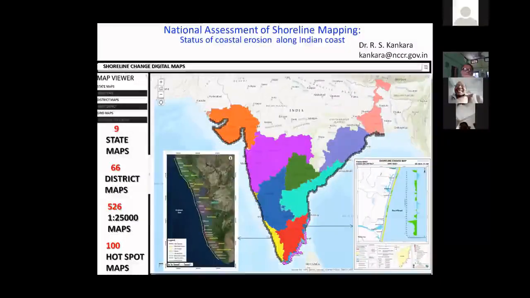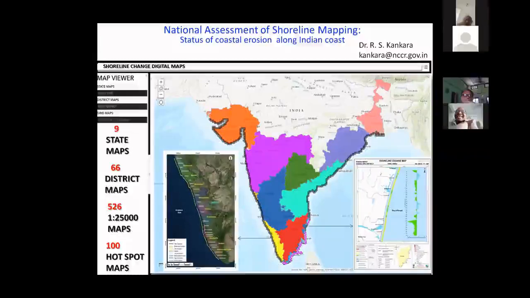Yeah. So these are the actually which NCCR has been done. We have taken shoreline change digital change maps, where we have found out from 1975 onward, from the land side till today, how the shoreline changes over the years. So using the satellite data we have tried to extract the digital shoreline, then we have done the modeling, and after that we have found how the shoreline is really changing, and we have taken a lot of factors, things like sea level rise, into account.